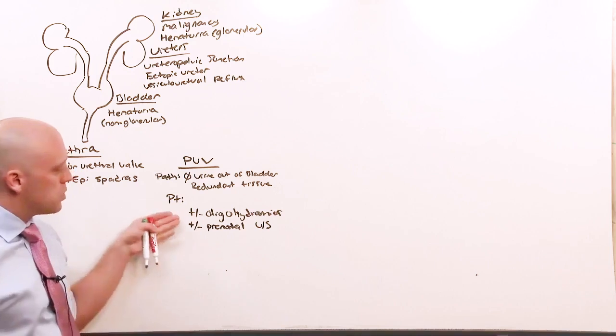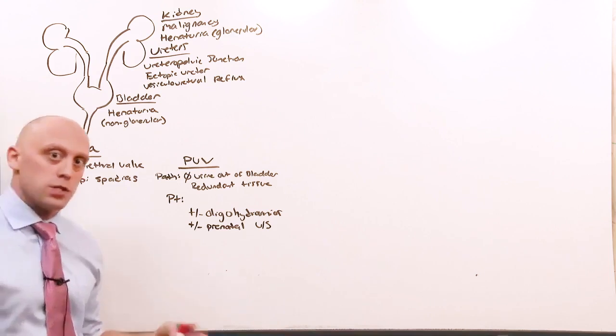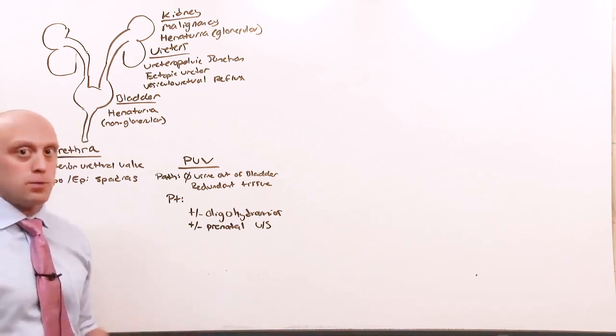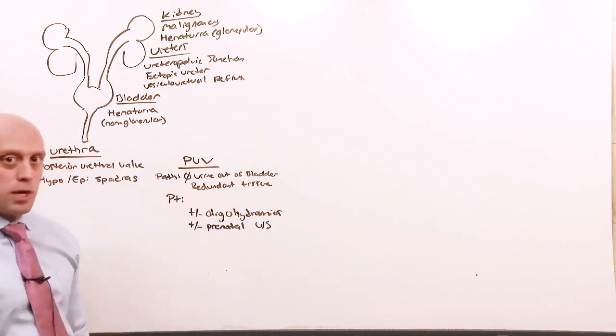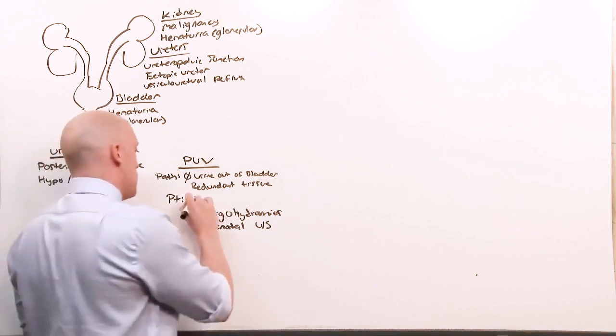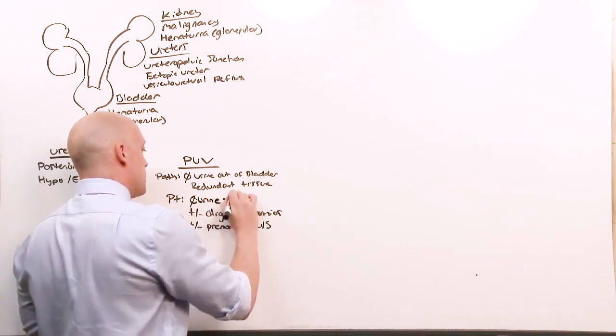So they're going to give you a patient who doesn't have prenatal care, an undocumented immigrant, someone who just arrived from out of the country, and now the baby's being born. So if you have posterior urethral valves and you can't get urine out of the bladder, what you're going to present with is no urinary output and a distended bladder.